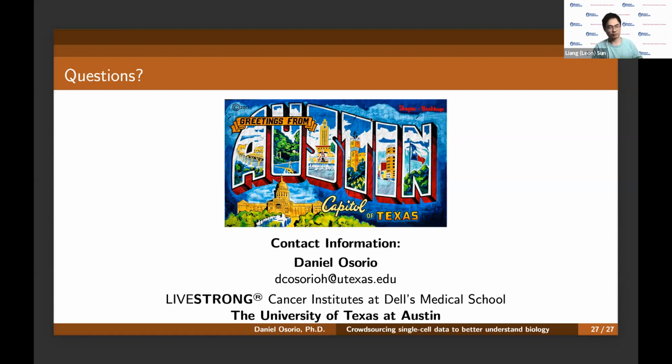So maybe this is a follow-up question. Have you tried to use the, I think Seurat integration function can also remove the batch effect. Have you compared this kind of function with the Harmony? I did use the weighted nearest neighbors approach. That is the one that is integrated in Seurat, and it was more expensive computationally. So if you have thousands of data sets, it will be really hard to integrate.